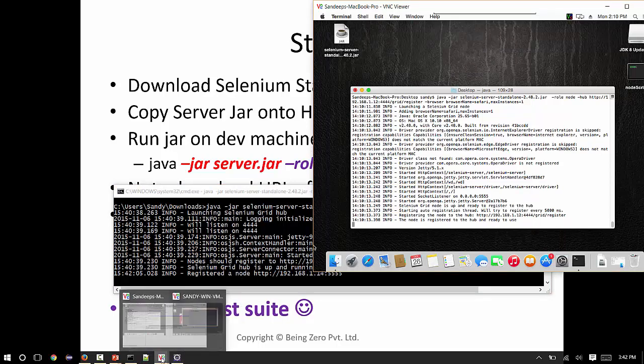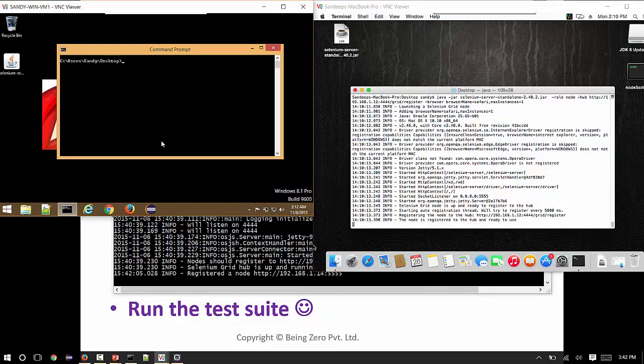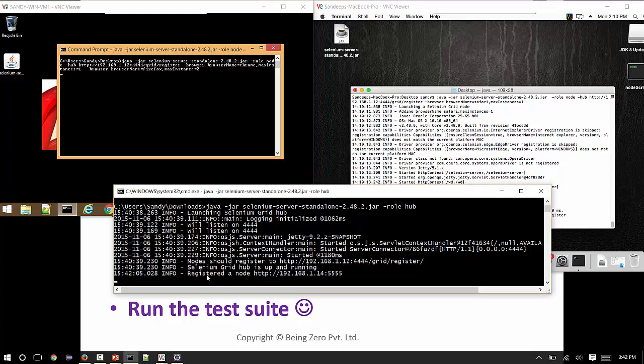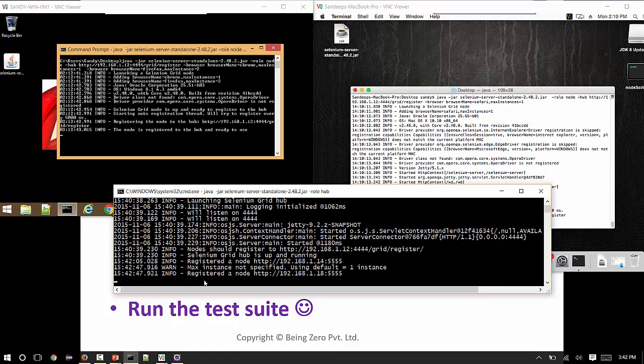Now we go ahead and configure the second node, which is the Windows box. Here I'm setting two browsers, Chrome and Firefox both. So this second node of Windows is saying to the hub that whenever you have tests which have to be run on Chrome or Firefox, you can forward them to me. When we hit run, we will see another node get registered here. So when that command is running, there is 1.18, that's another node that has come.